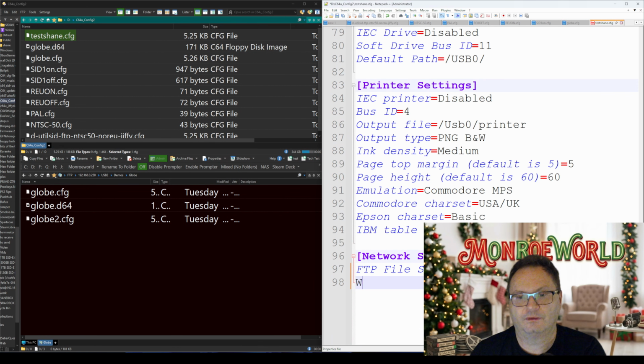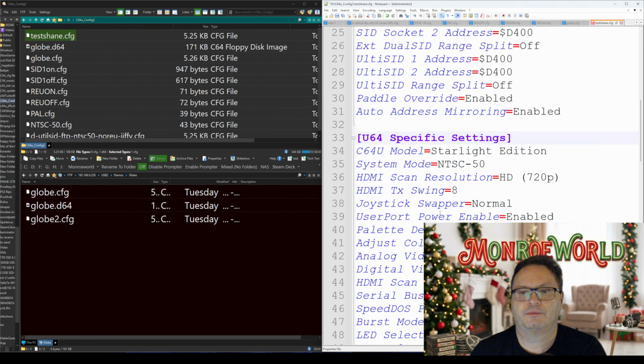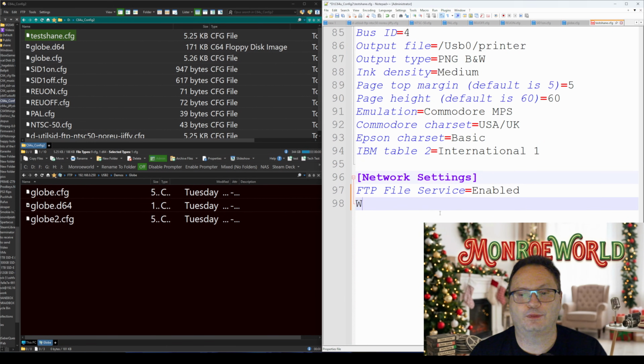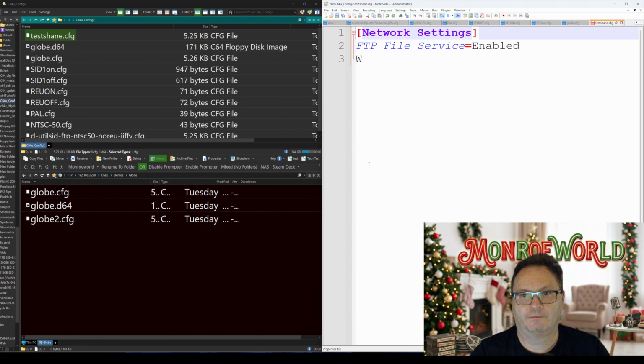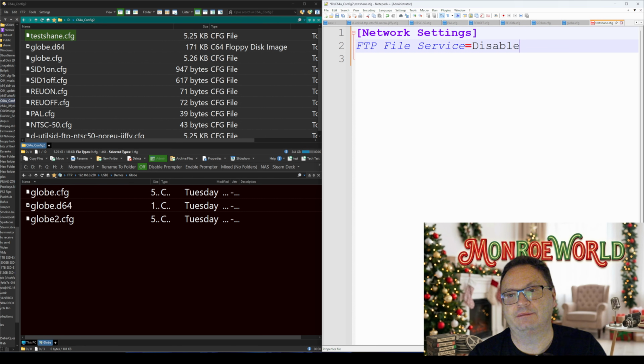And then I need to get rid of everything above that section. Okay, there you go. So now this would do nothing more than enable my file service for FTP or disable it, for example. Right now I've got an isolated, very concise config file that does exactly what I want, but doesn't change anything else.